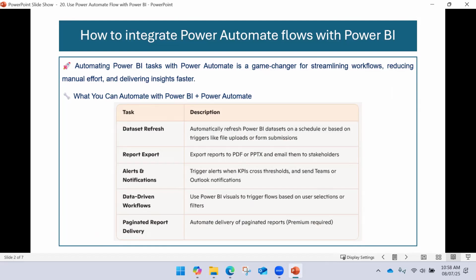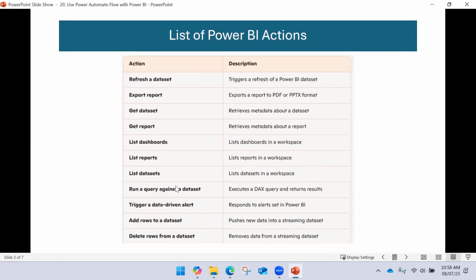So what kind of tasks can we automate? Dataset refresh, report export, alerts and notifications, even data-driven workflows you can create, and paginated report delivery. So these are the kinds of things you can automate.